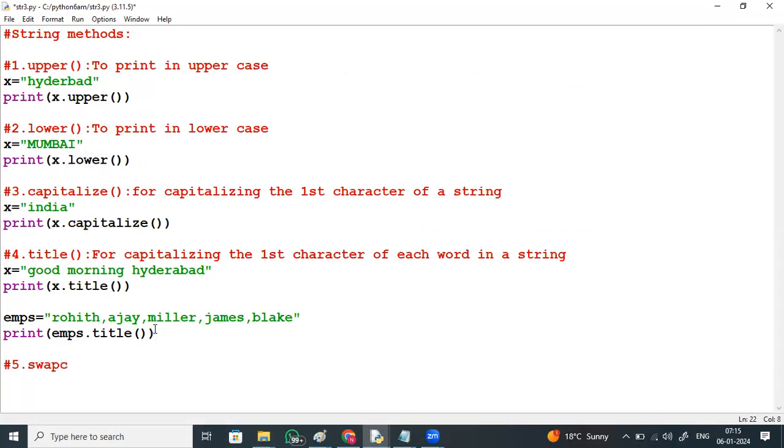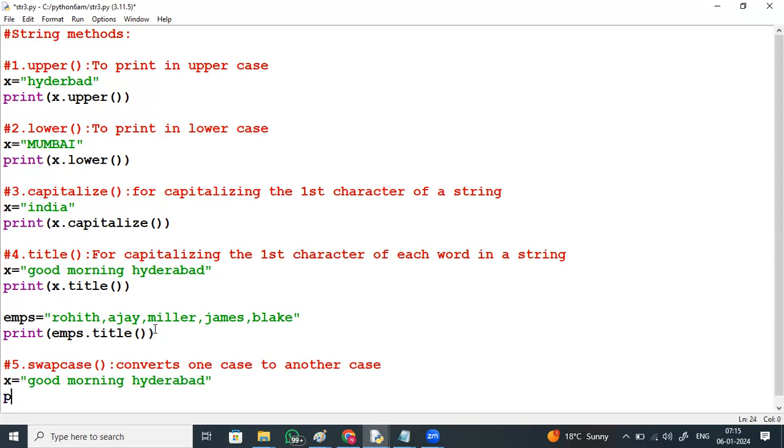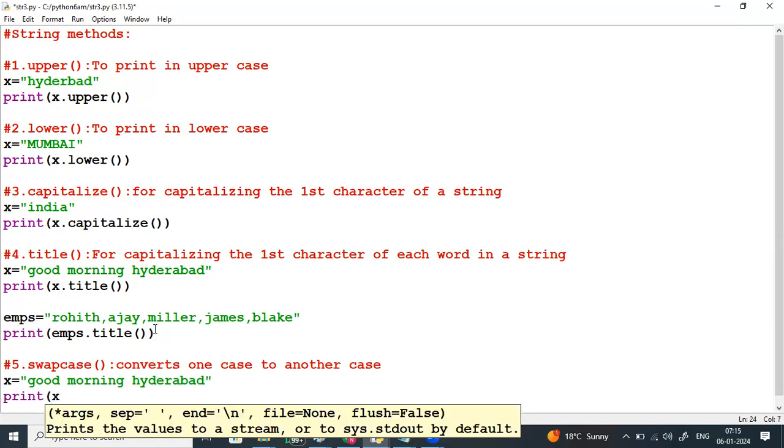Swap case. Converts one case to another case. X equal to good morning Hyderabad, right? So print X dot swap case.